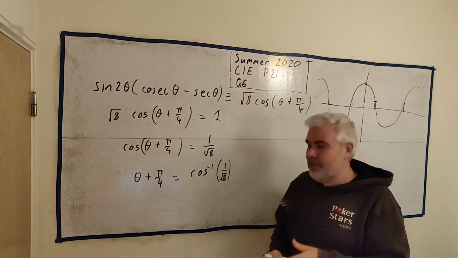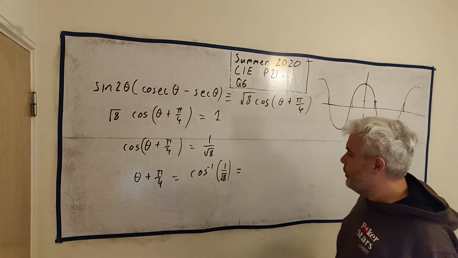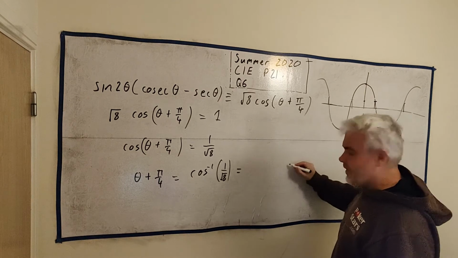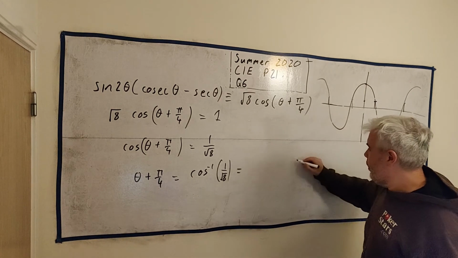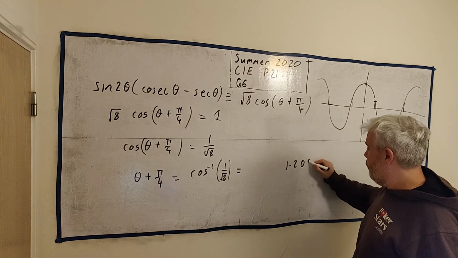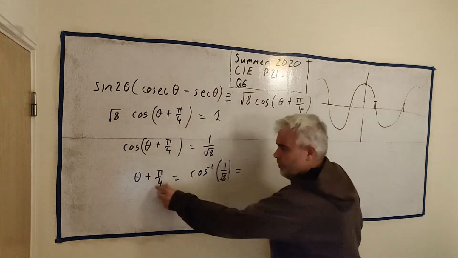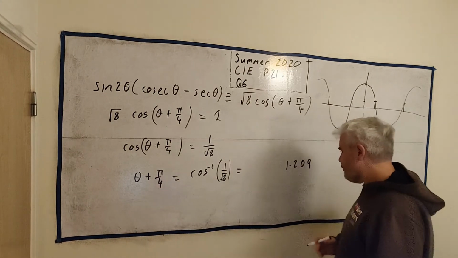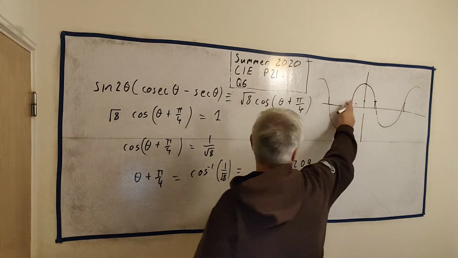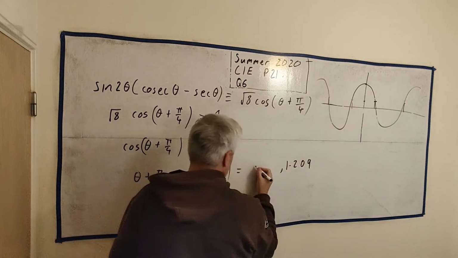Actually, this is probably the safest way to do this. Let's just get all of these answers here. So if we put this into a calculator, we'll get this answer here, and that is, let me check my notes, 1.209. I'll use 4 significant figures, just so I don't lose them when I'm rounding off on this one. That's this answer, but maybe it's this answer. Maybe this answer could be right. So if this is 1.2, this is minus 1.2.